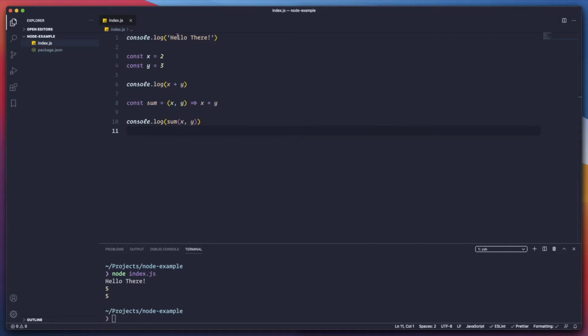This is the basic concept. So we start creating a JavaScript file. That JavaScript has different functions, interoperability, and does different stuff. We have a couple of constants here. We print the direct sum. We create a function called sum that takes 2 parameters, and those parameters return the addition of those, and then we print the result of this particular sum.